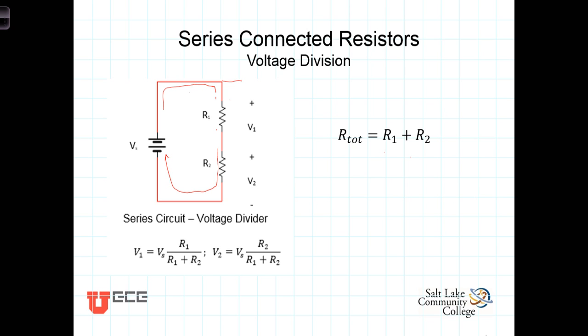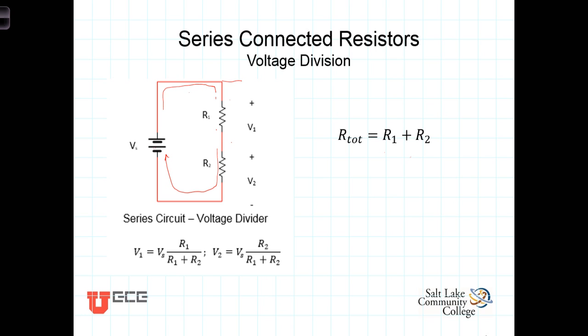And in fact, it can be shown, we'll show it in some of the more advanced classes, we'll derive these formulas. The voltage across R1, V1, will equal the total voltage, V sub S, times the ratio of R1 over R1 plus R2. This is a percentage, if you will, or a ratio of the value of R1 relative to the total resistance, R1 plus R2. Similarly, the voltage across R2, V2, can be calculated by taking V sub S times R2 divided by R1 plus R2.